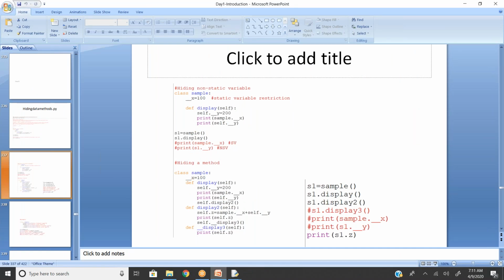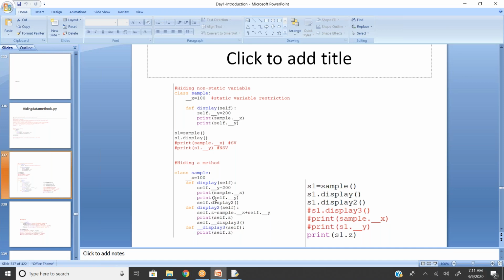Similarly, the same concept of abstraction applies for your methods also. So in the class, __x equal to 100 for a static variable; I created abstraction. The abstraction feature is there for a static variable. Def display, self, and for a non-static variable the abstraction feature is there.